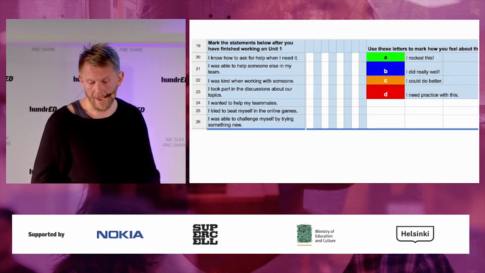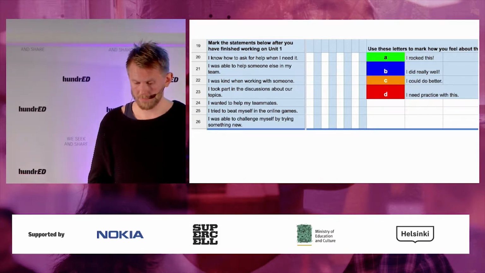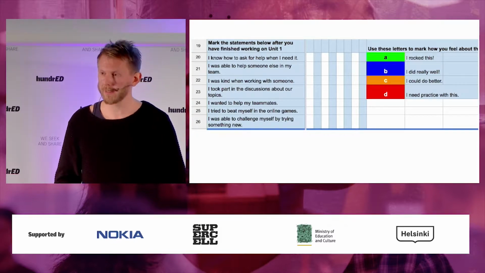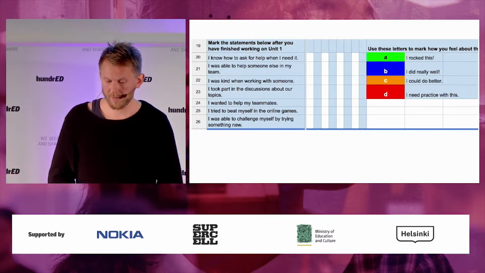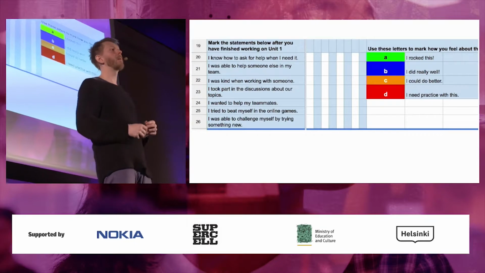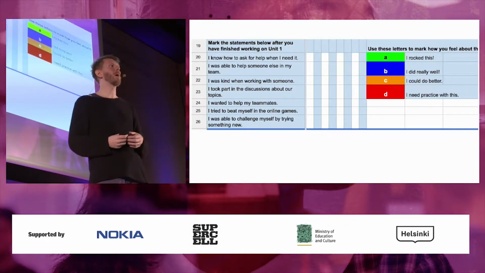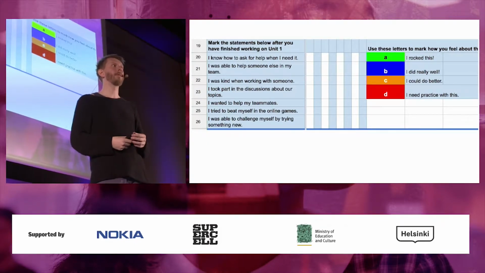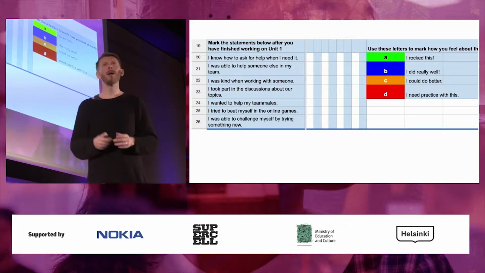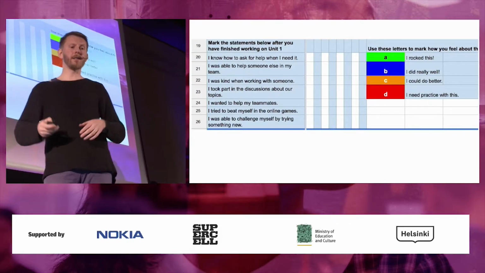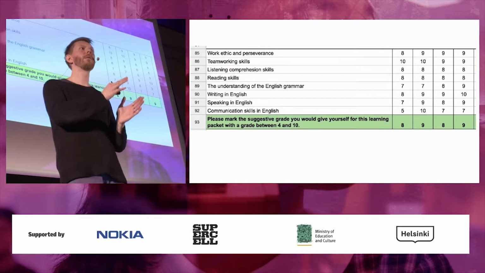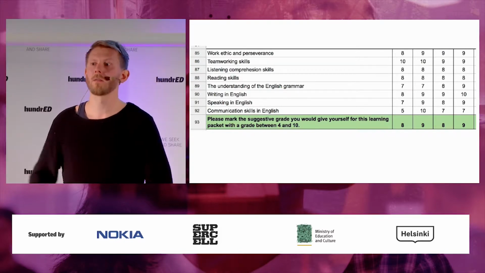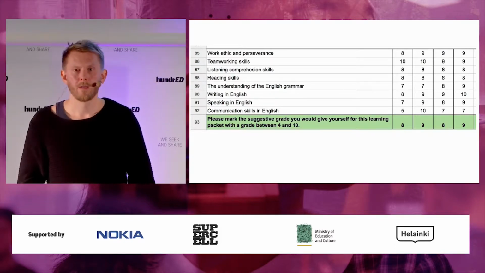I know how to ask for help when I need it. I was able to help someone else in my team. I was kind when working with someone. You can ask them to self-evaluate whatever you want. And then I have to give grades. We give grades from 4 to 10. The 10 is the best, 4 is fail.